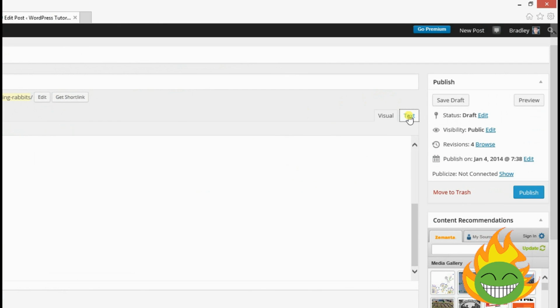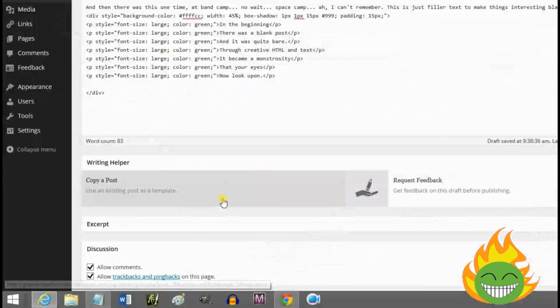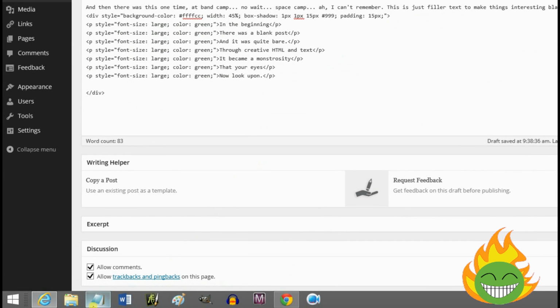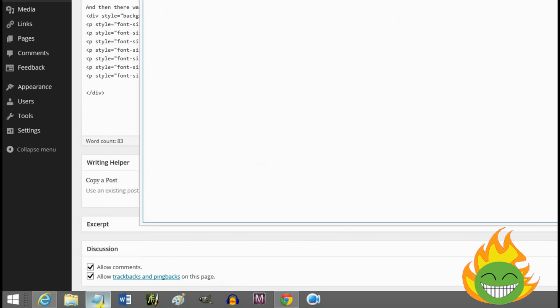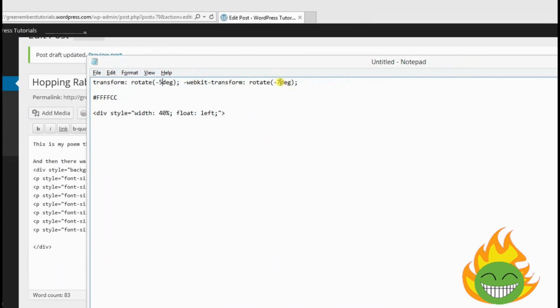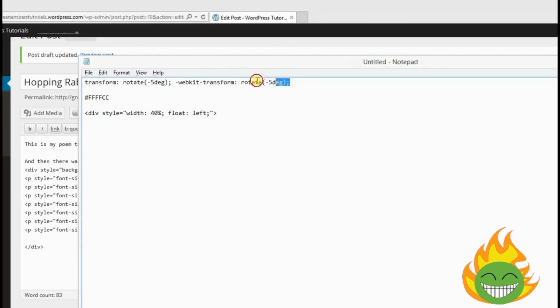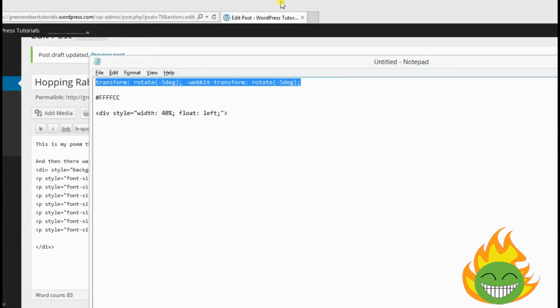Okay. Now the next thing I want to do is make it a little different because it's also straight. And our eyes actually like things not necessarily to be so straight or perfect. So we're going to adjust this.